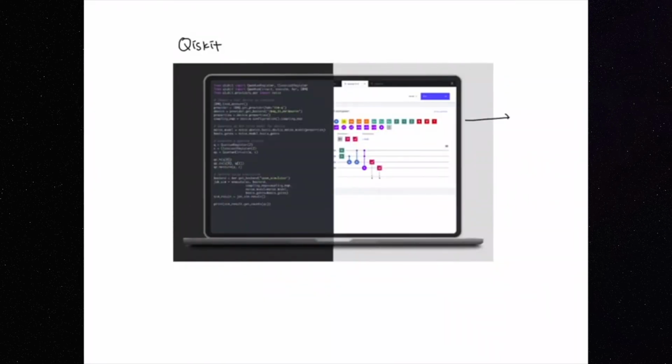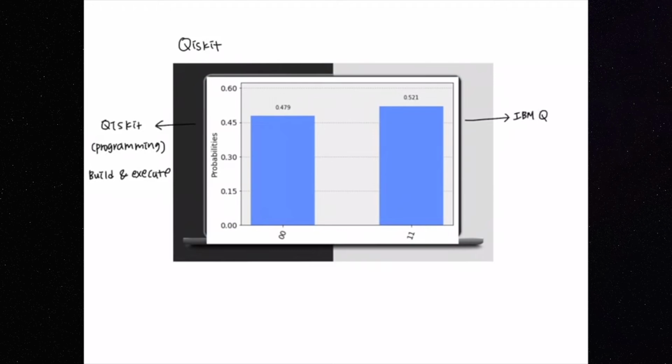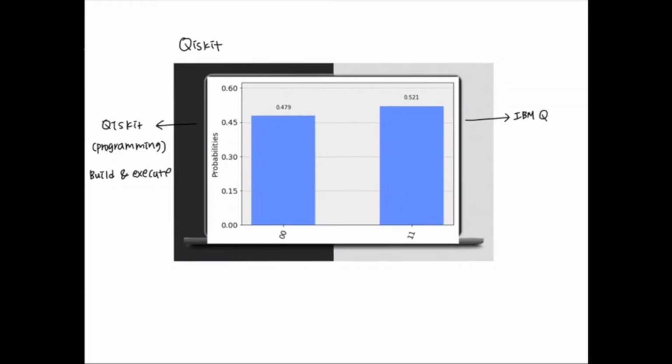IBM Q has also founded an open-source quantum computing software development framework called Qiskit. Along with the visualized quantum circuit, Qiskit uses programming languages like Python to create quantum circuits. The workflow using Qiskit consists of two stages: build and execute. Build, as you can already assume from the word itself, allows you to make quantum circuits that represent the problem you're solving. Execute is a step that allows you to run them on different backends. When finished, the circuit can be simulated on the IBM Q Cloud Simulator, and the accurate histogram will be attained.